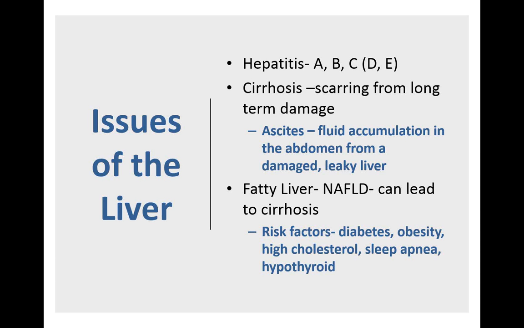Cirrhosis is a late stage of scarring of the liver, which can be caused by many diseases and habits, diseases such as hepatitis and habits such as alcohol abuse. And then more newly on the scene, related probably to the obesity epidemic in the United States, is non-alcoholic fatty liver disease. And it's estimated that it affects 10 to 20% of Americans, according to some experts right now.